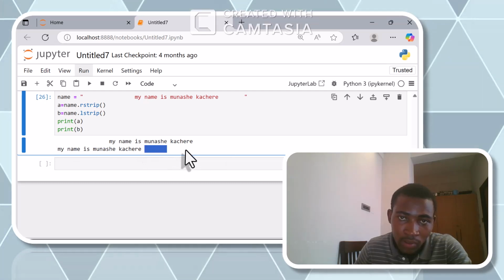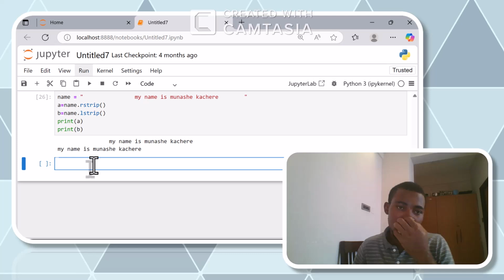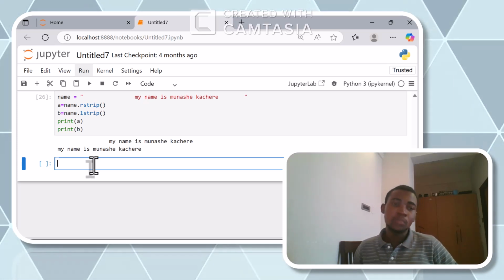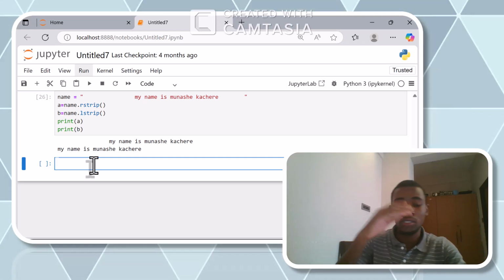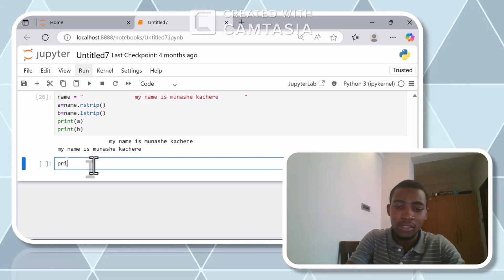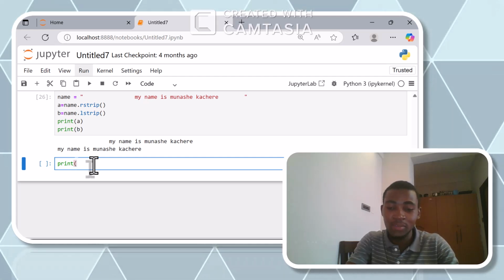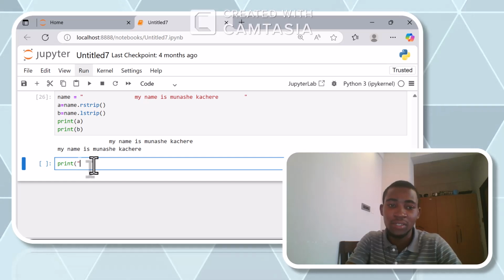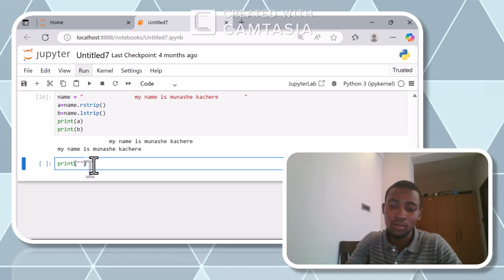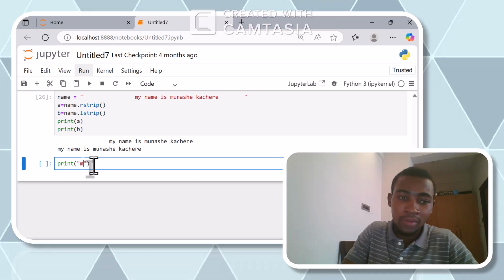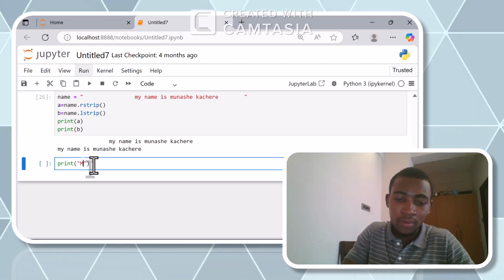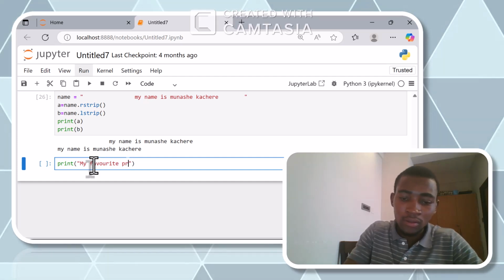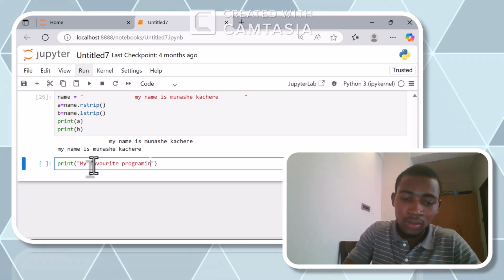Okay, let's go on to the next. Let's say we want to print our string in a new line. We type in only one line, but the output will come in different lines. Let's say print my favorite programming languages.